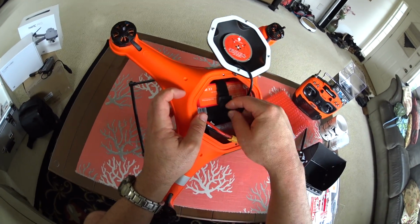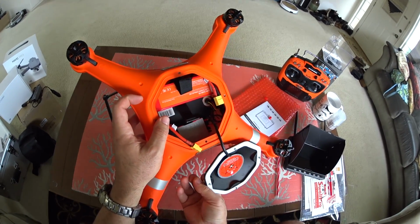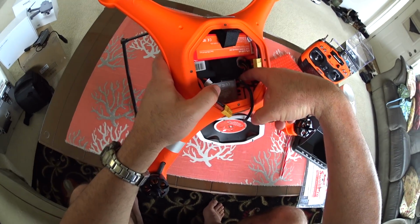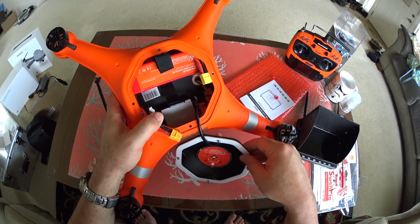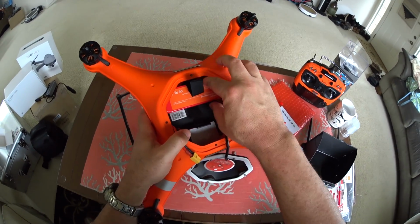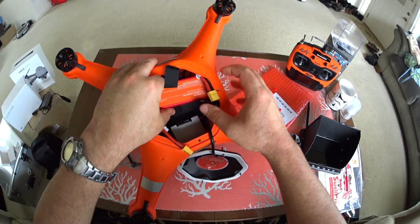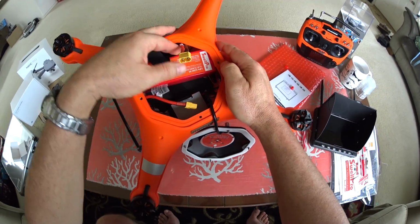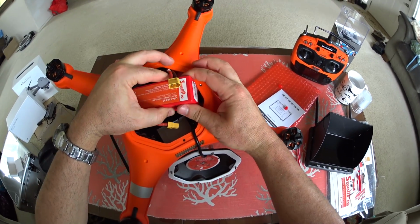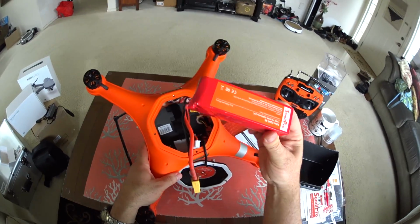This is the other battery I was talking about. So they give you a Velcro strap here to hold it in. And just be careful with this cable because that is plugged into the flight controller with GPS. So it will hang, but you do not want to tug on that by accident or you will break some things. So here's the battery, and the way these work is they're a little tight. So you have to kind of slide it over to one side. Just be very careful you're not knocking into other stuff while you do this internally, and pull that battery out.